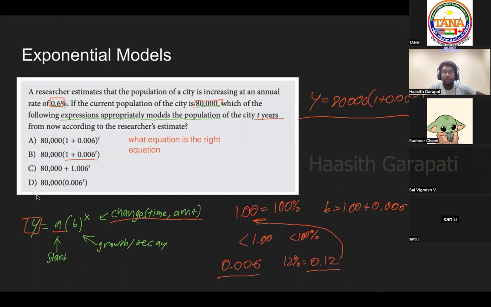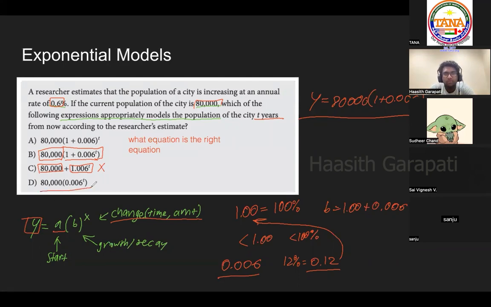So the growth is based off of the initial population, where if you have a small amount of population, like 100, and it keeps on growing, it's going to be less overall growth than if you had a population of 1,000, and then it grew at the same percentage. So in order to do that, the area that represents growth has to be directly tied to the starting value. This is separate from that because it's adding, not multiplying. So therefore, it's not going to take the 80,000 into account. It's going to represent very, very small growth.